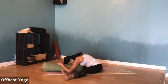Observe, release, let go, surrender a little bit more with each exhalation.